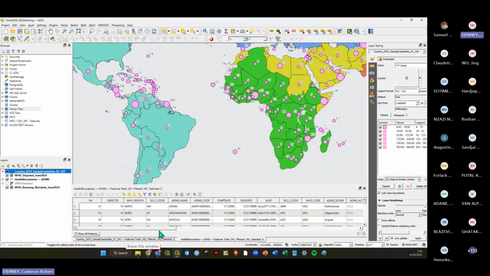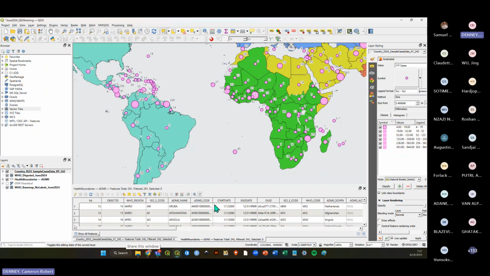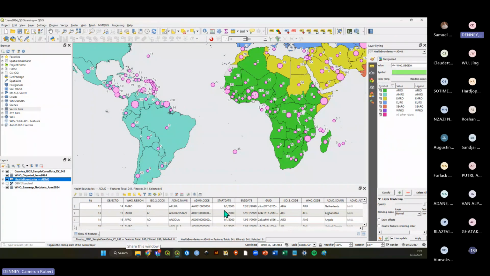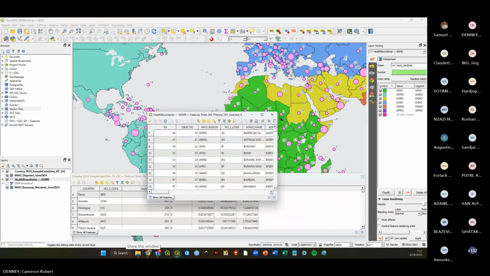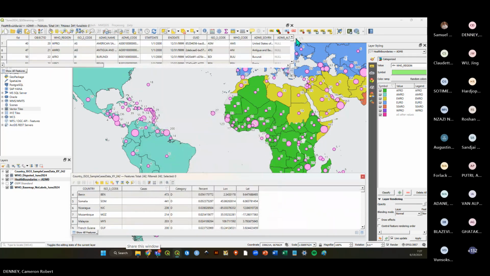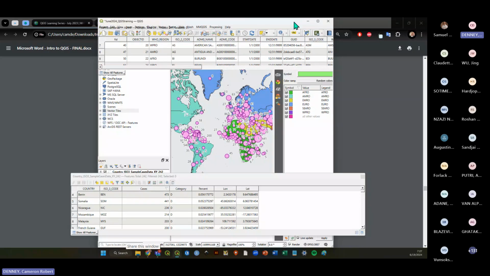So I see in our two tables here, we have this ISO 3 code. This is a unique code for each country. And this ISO 3 code is in our global health boundaries table as well. So these codes are really nice. I might have to close this window for one minute.